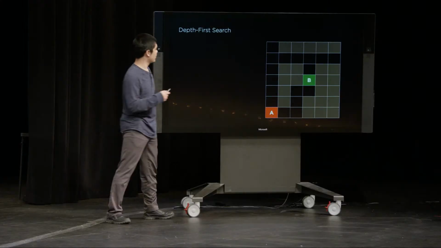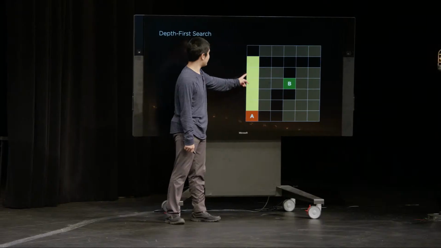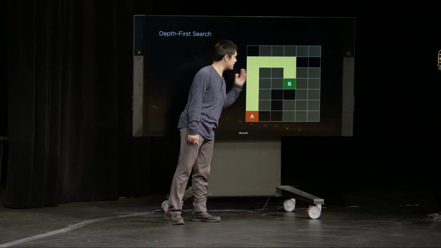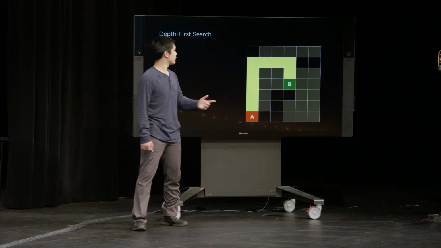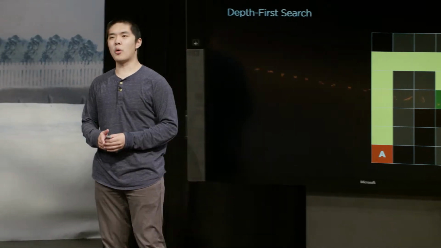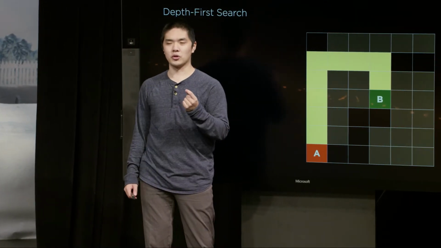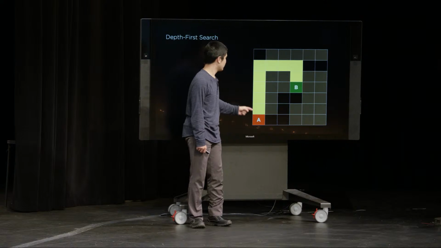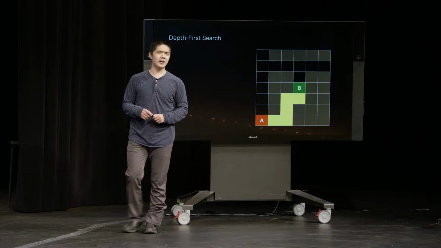Imagine a maze like this, where from point A, we could go up or we could go to the right. We don't know which to take, so depth first search will just randomly choose. We might choose to go up, and maybe we'll go right, and we'll find our way to the destination. Sure, depth first search was able to find us a path from A to B, but remember that often what we want to do is make the optimal decision. This is a correct path for getting from A to B, but it's not the best path. If we're looking for the shortest path from A to B, well, that's going to be this one. It's going to be this path here that goes from A to B there.